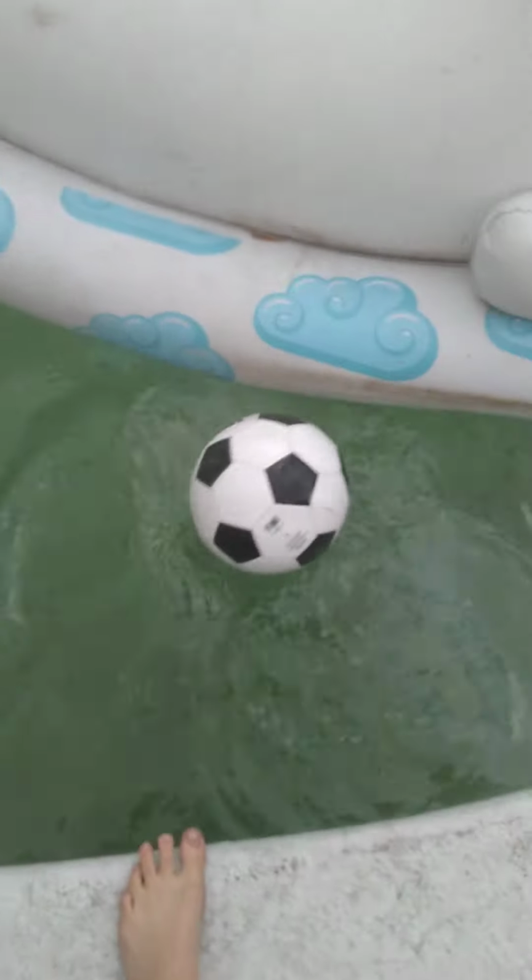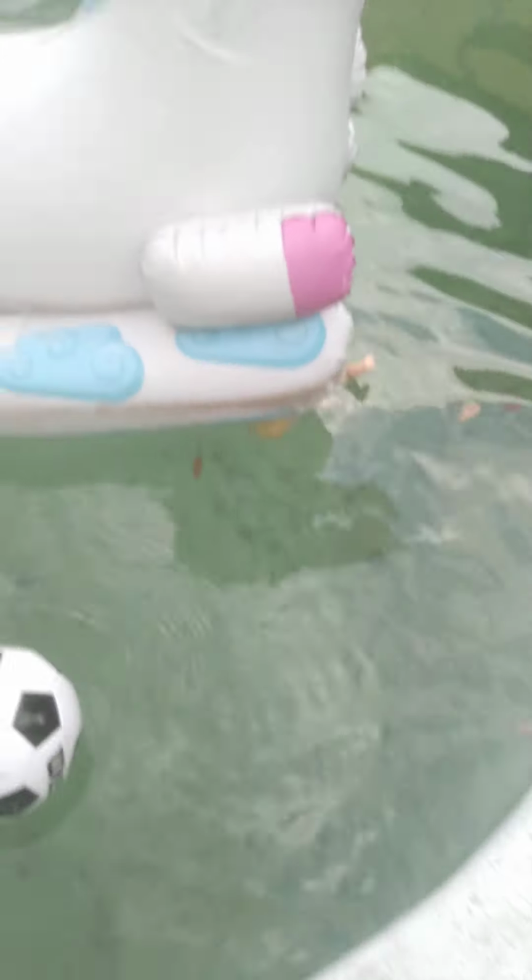Okay, we gotta walk carefully. No, it's going over here. No. It's going right here. So I got it. Okay. Now, I gotta put it right in front of the unicorn. I can kick it. Help. I can't kick it. The unicorn saver.